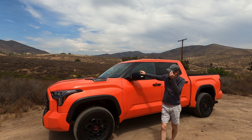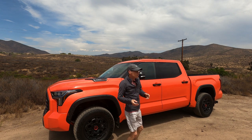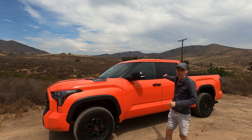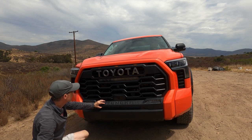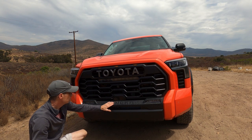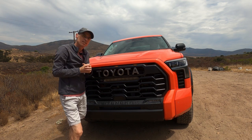The Tundra TRD Pro looks fairly conservative from the side — it's big, it's boxy, it sort of has a bit of a resemblance of a Silverado. You can't go crazy too much with a design on a pickup truck, unless of course you're Tesla with their Cybertruck. From the front, it is pretty unmistakably a Toyota: massive grille, and it says Toyota in these massive letters. There's a somewhat disruptive pattern, sort of camouflaged bumper in black, it also says Tundra, with cool little LEDs on either side, and each of the small lights says TRD on the inside.